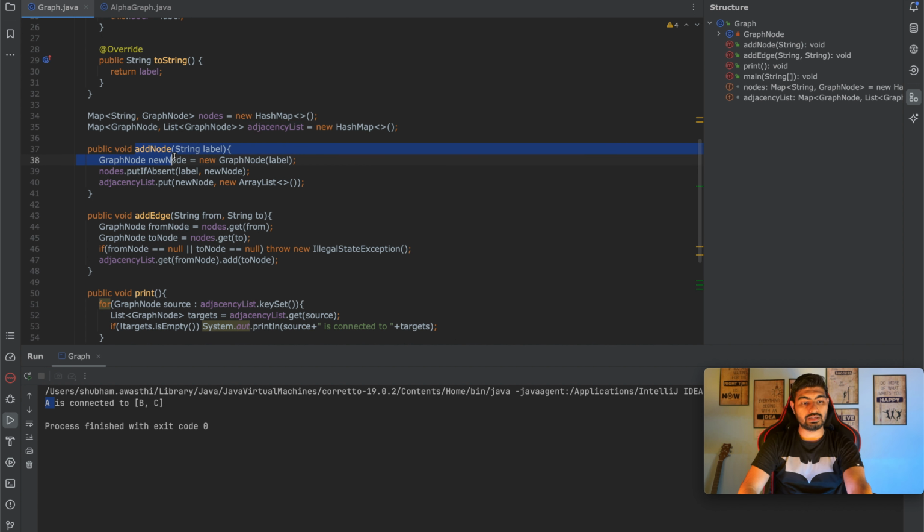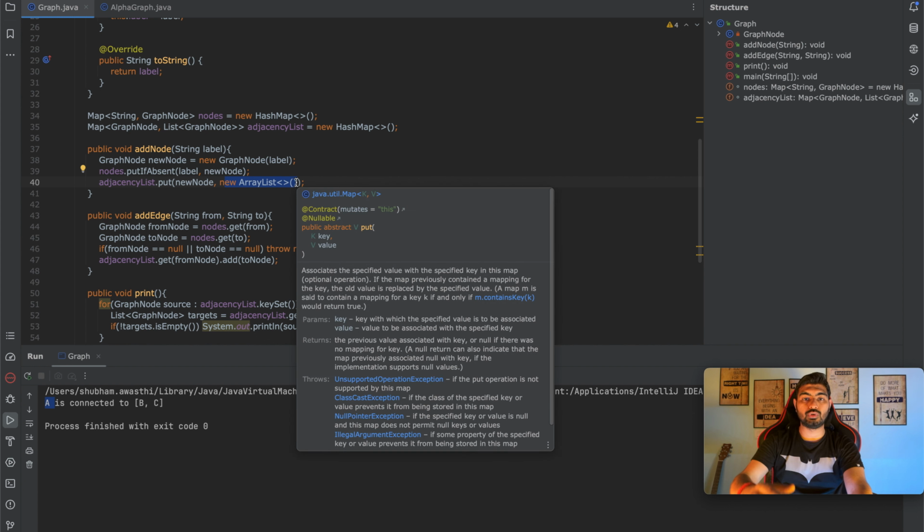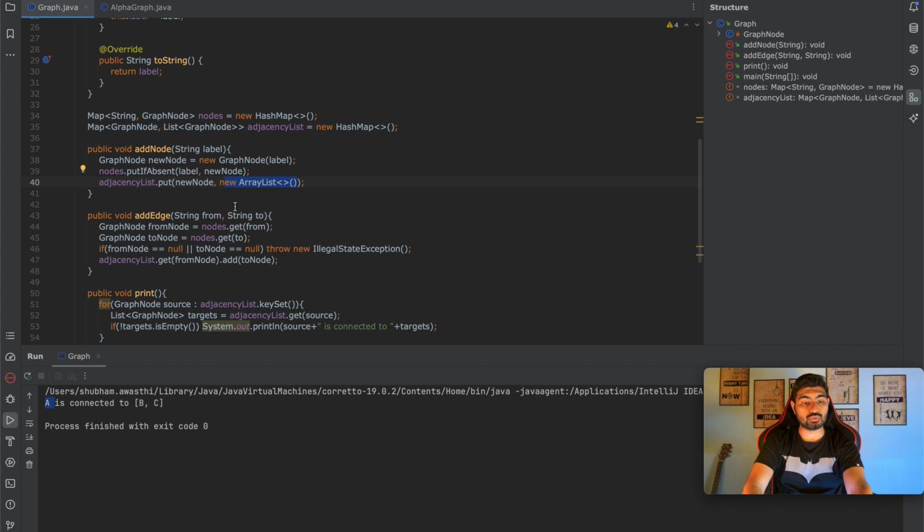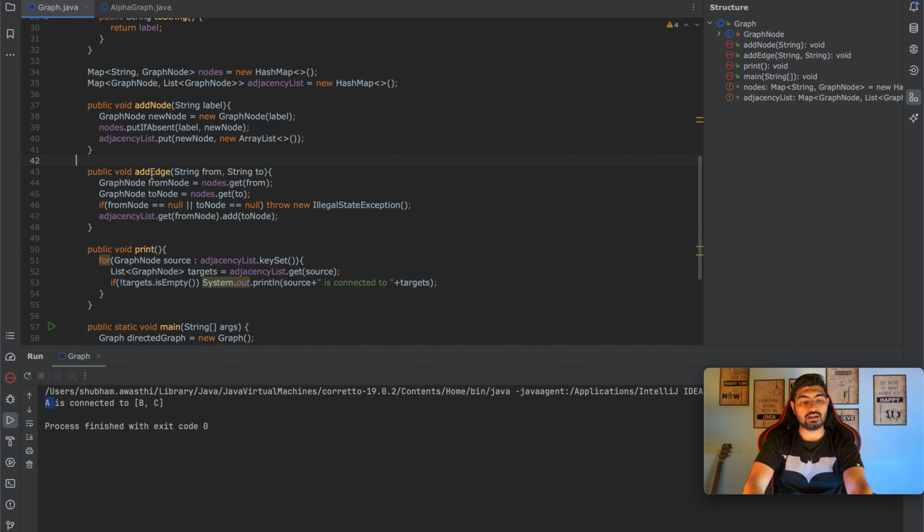Now you implemented your add node method, where you created the new node and added it only if it does not exist in the nodes collection. And then you added the same thing to the adjacency list to create the placeholder for that new node and the array list where you are actually going to add whenever you add edges to it. Then you created the add edge implementation.